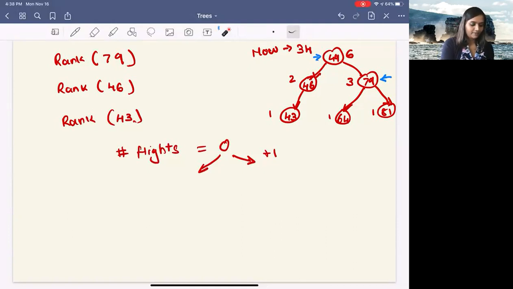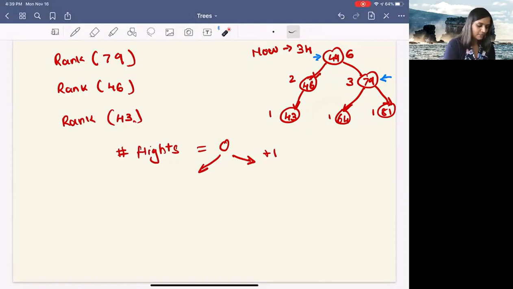Once you find the node, the size of the left subtree is all the flights that are scheduled before the current node's time. So everything that lies on the left is smaller than the current time. That's the 79, then the time that's required, the t for us.